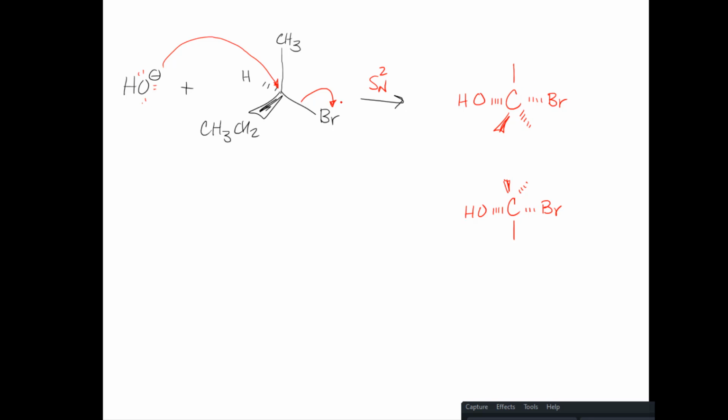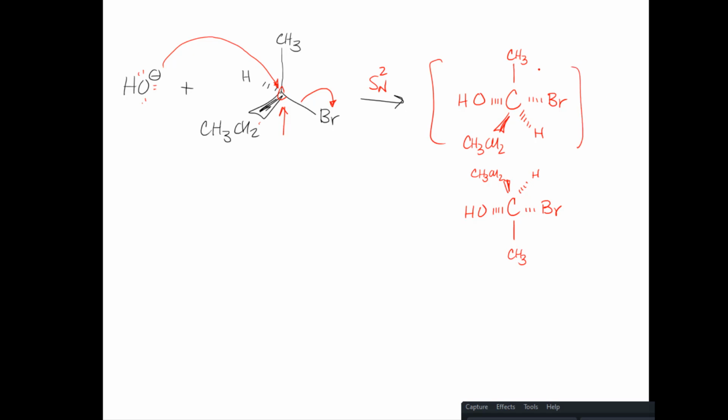And then what's attached to this carbon? What's attached to that carbon is a methyl group, an ethyl group, and a hydrogen. And notice in this case, since I started with a particular stereochemistry or chirality of this carbon, I need to make sure that the groups go in exactly the proper positions. So in this case, you could also write this with the CH2CH3 on the bold, the hydrogen on the dashed, and the CH3 in the plane. So this is the transition state.